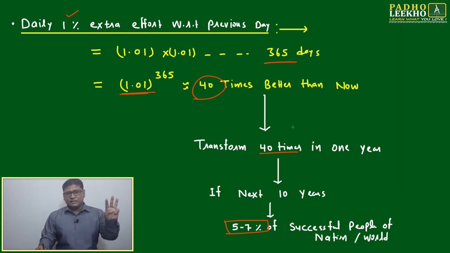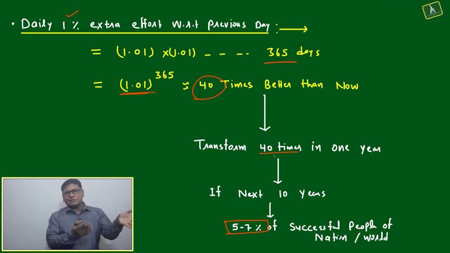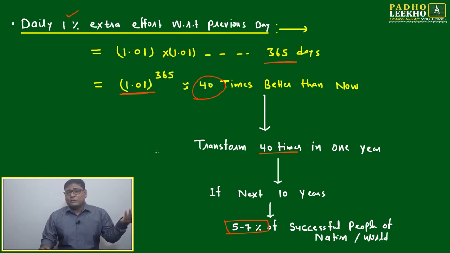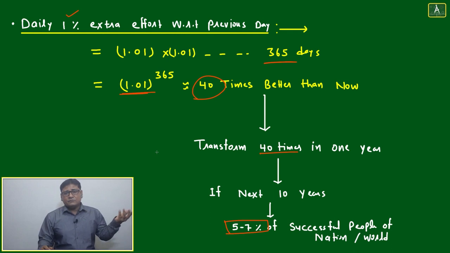Only three things you add value on a daily basis. Just wait—CAT, MBA, these all will be just on the way, small things. Getting 99 percentile, now you're feeling it's a dream. After some time, this dream will be outdated. Going to top IIMs, it will be outdated. You will start to dream something else. Your level of dreams, your level of achievement will keep on changing from time to time.